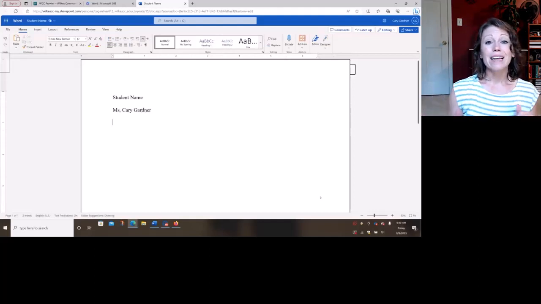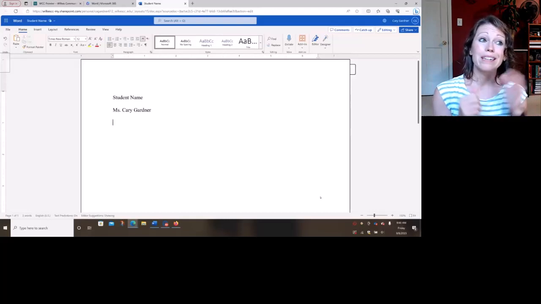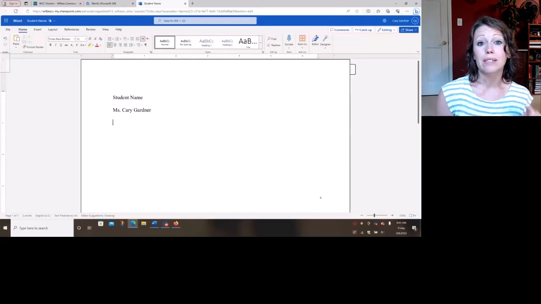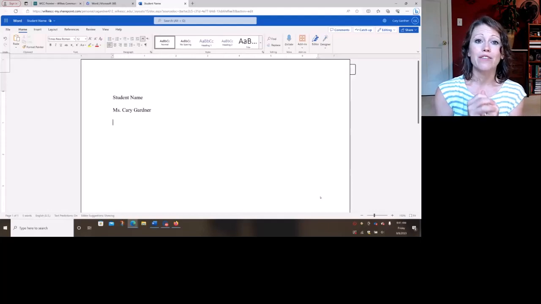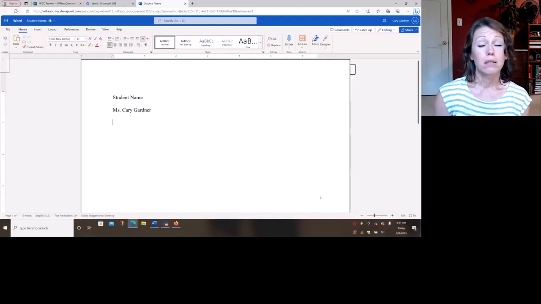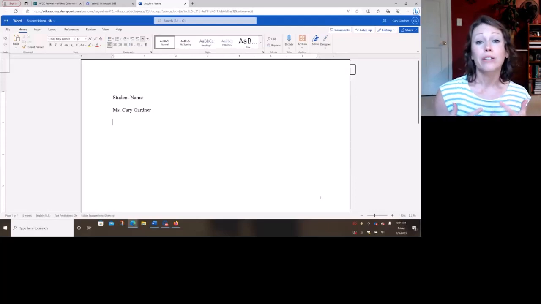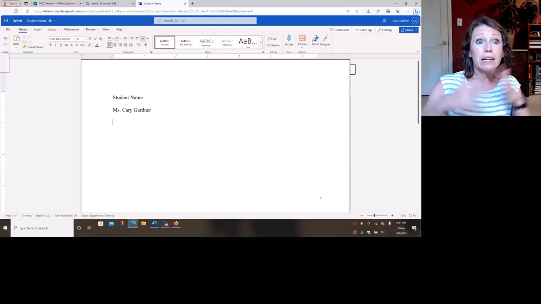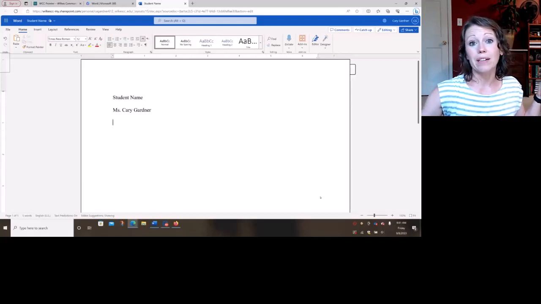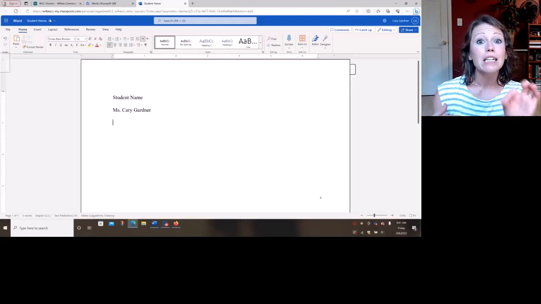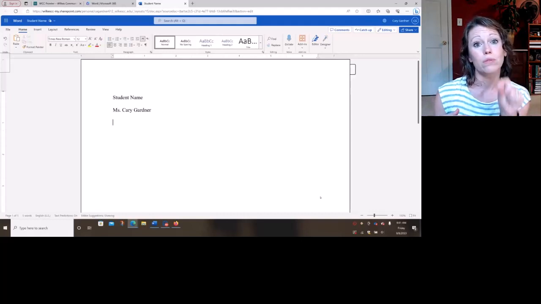Next line down needs to be the course. It needs to be the name and your section number. That section number identifies which of my 7 English classes you are actually in. So if I'm an instructor and I have 150 students in 7 or 8 English 111 classes, I need to know exactly which class you as a student are in.